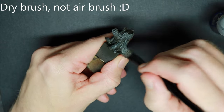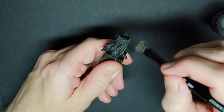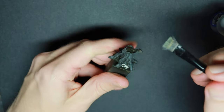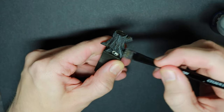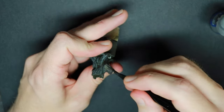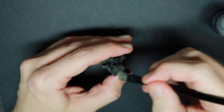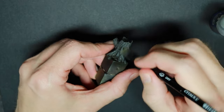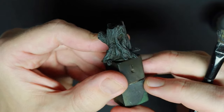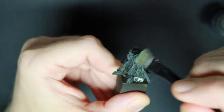But this time, just dry brush softer and don't cover as much of the miniature or tree or whatever you're dry brushing. It's always the same strategy. That's also why dry brushing is so fast and effective, because you always use the same technique almost no matter what you're dry brushing. Be a little lighter. But we still need to go lighter.